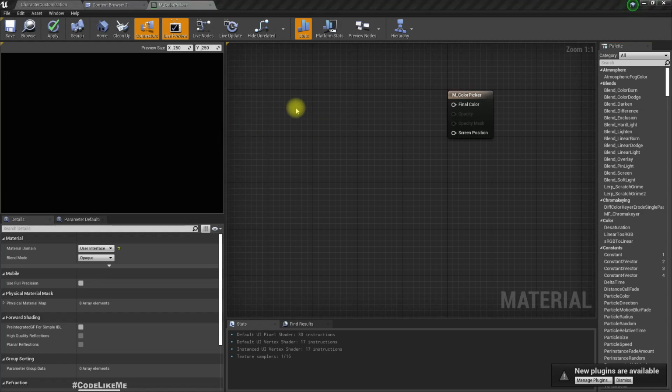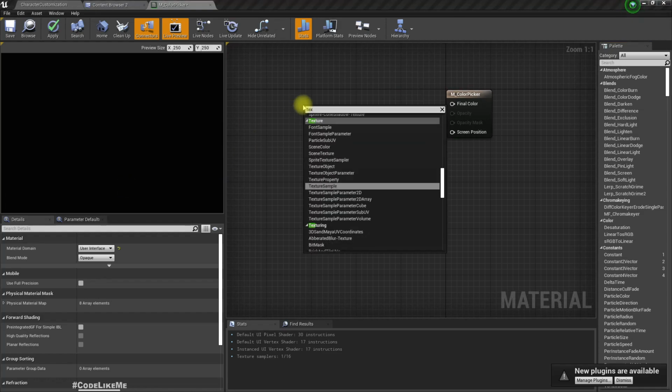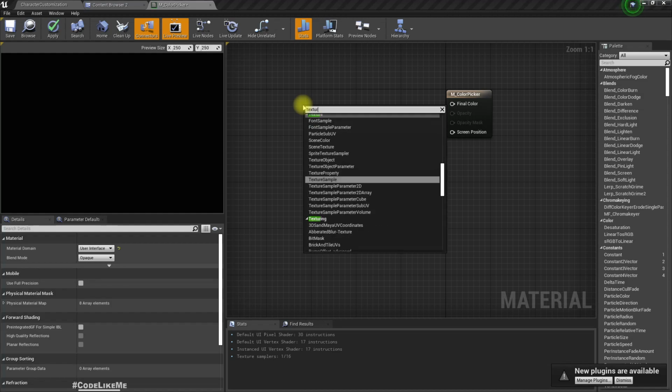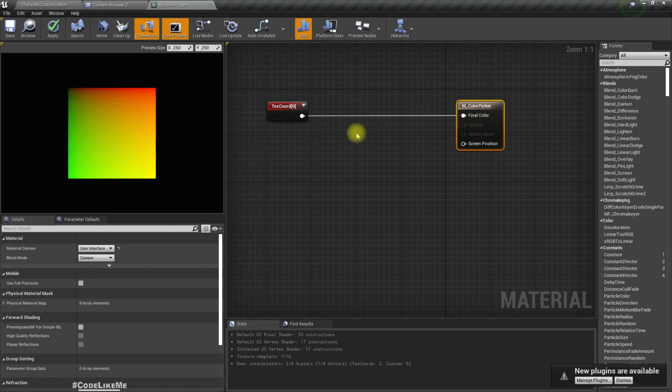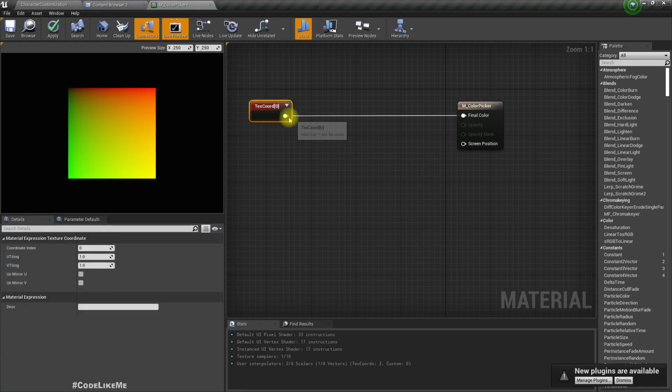So here as input, all we have is texture coordinate. So if I directly plug this, we will get a color like this. So what this means is this texture coordinate is a 2D vector.